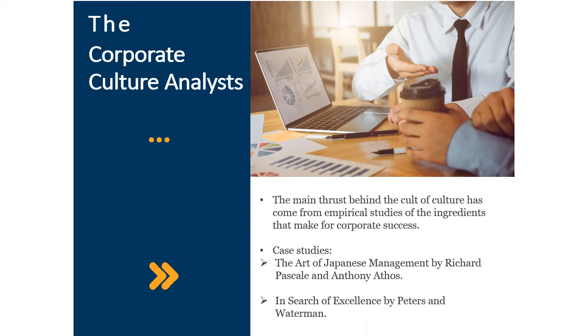The interest in corporate culture has derived partly from the organizational behavior specialists, but importantly, the main thrust behind the cult of culture has come from empirical studies of the ingredients that make for corporate success. One of the seminal works was The Art of Japanese Management by Richard Pascale and Anthony Athos. The study of the secrets of Japanese business success attributed much of it to the creation of powerful organizational cultures. Another influential work was In Search of Excellence by Peters and Waterman. They found that companies whose only articulated goals were financial did not do nearly as well as companies that had broader sets of values.